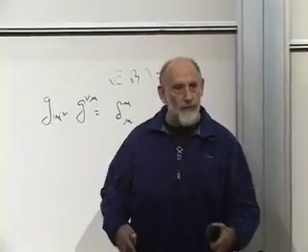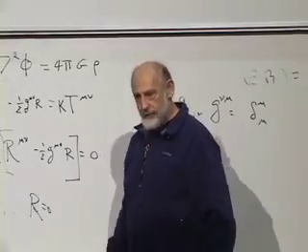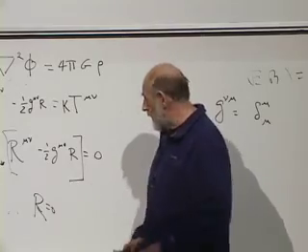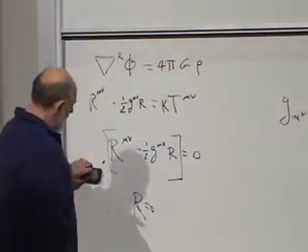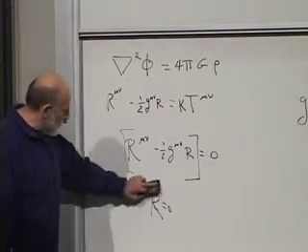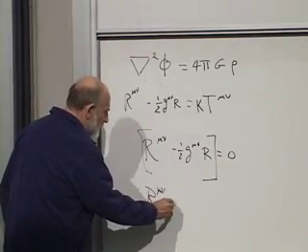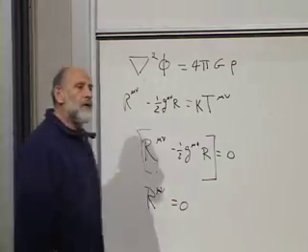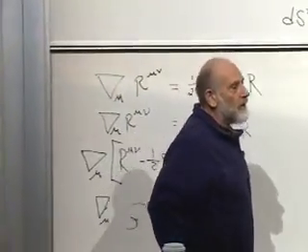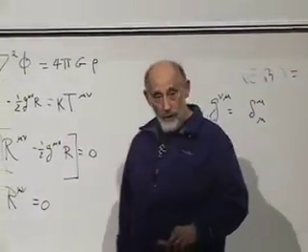This is kind of like del squared phi equals 0. Doesn't mean that the metric is trivial. It just says some particular thing is 0 about the metric. But if R is equal to 0, let's come back now to the original equation before we contracted it. If R is equal to 0, then we can also say that R mu nu is equal to 0. So the right statement is that in regions of space and time where there is no energy and momentum, the Ricci tensor is equal to 0.